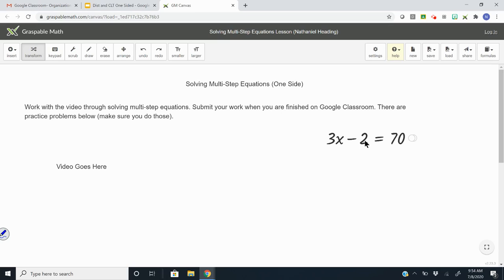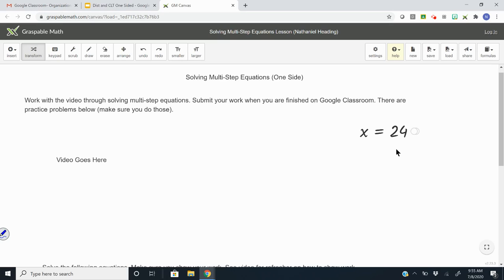So I'm going to undo this minus 2. Undo minus 2, this is going to turn into a plus 2. So I'm going to add 2 to both sides. Combine them so I get 72. And then I've got to undo this times 3. To undo times 3, we divide by 3. Let's simplify this. We click the bar and we get 24. So it looks like we bought some 24 packs of soda.